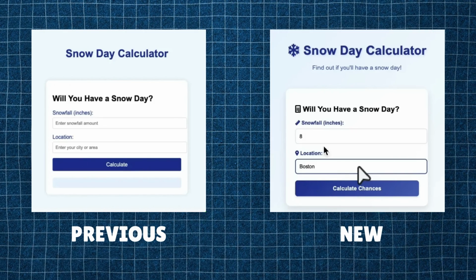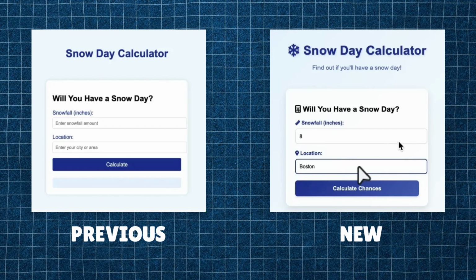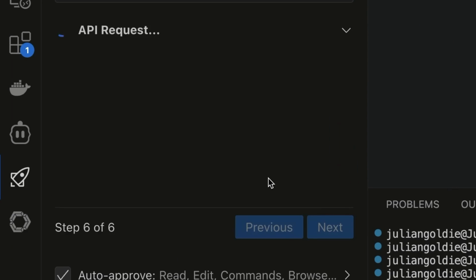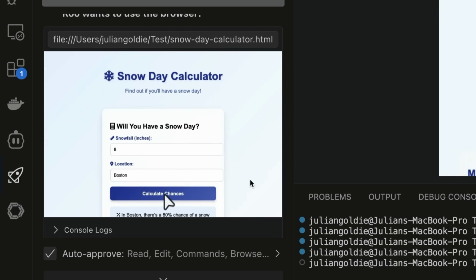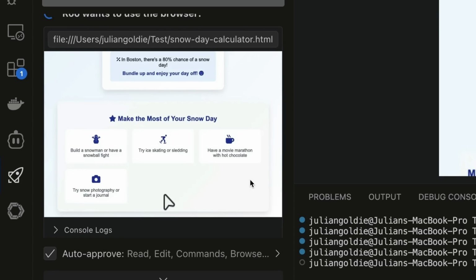And you can see it's actually testing it there. So I actually typed in Boston to test out the tool, and then it's running through. So it will click calculate chances, like you can see inside the browser. So basically what it's doing is literally not just previewing the tool, not just running it, but also step by step. And then it's scrolling down the page, as you can see right here. I'm not clicking this. This is in a virtual environment, like you can see. And then it's added this section inside here too.